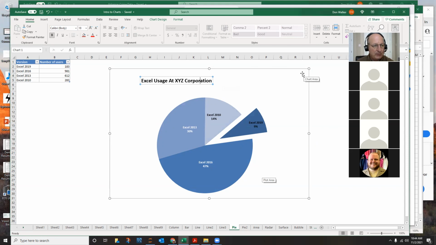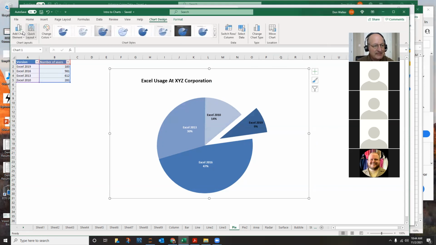If I get out of that, go back to chart design, that same plus sign is available up here under add chart element. If by chance you forget, or whatever the case may be, that plus sign is also replicated right here. Quick layout.